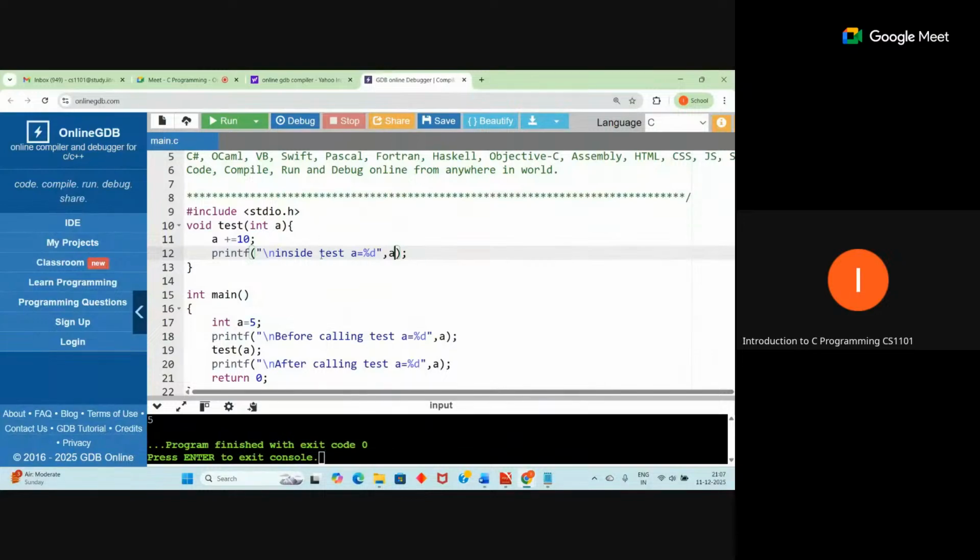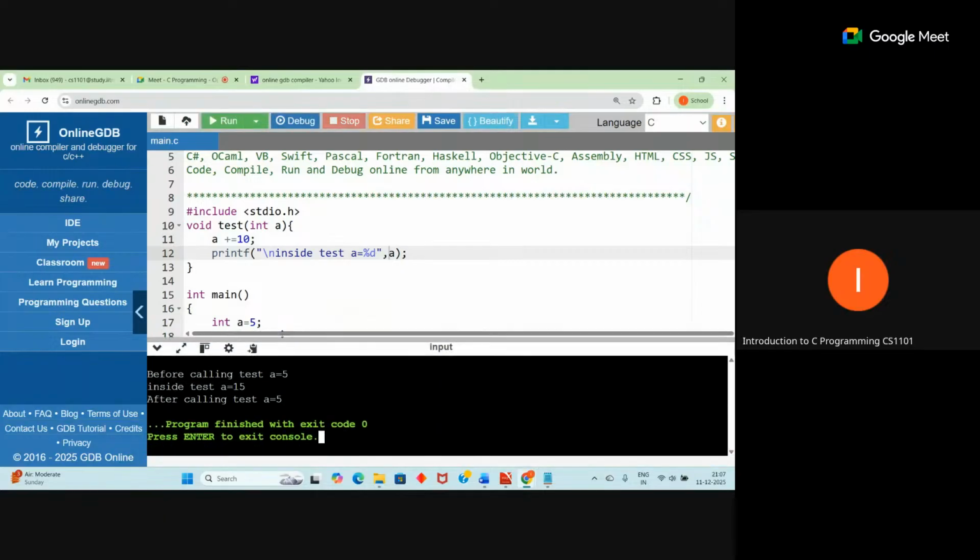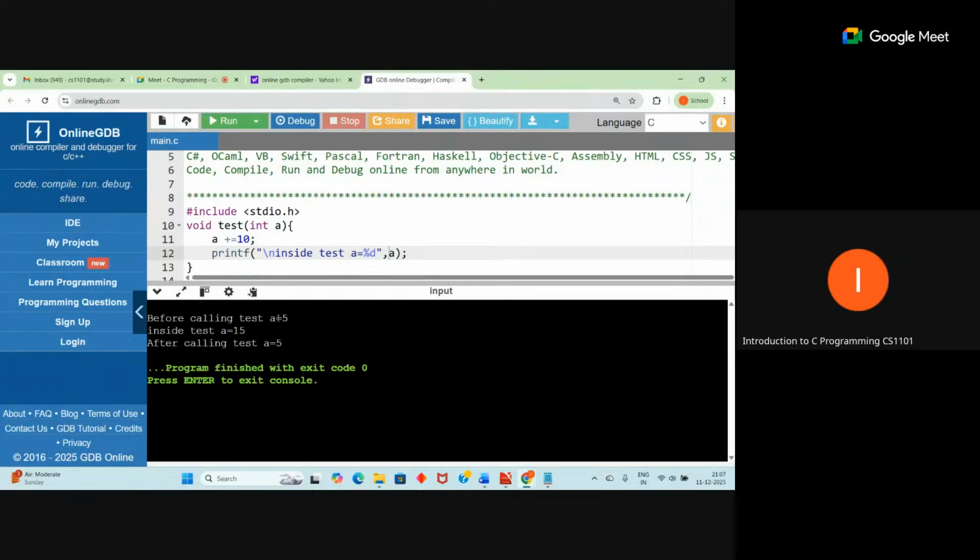Inside this function, what is the a value? a plus 10, so it will be 15. Yes, 5 plus 10 is 15. If you run this, you can see before calling test, a value is 5. Inside the test, a value is 15. After the test, a value is 5.